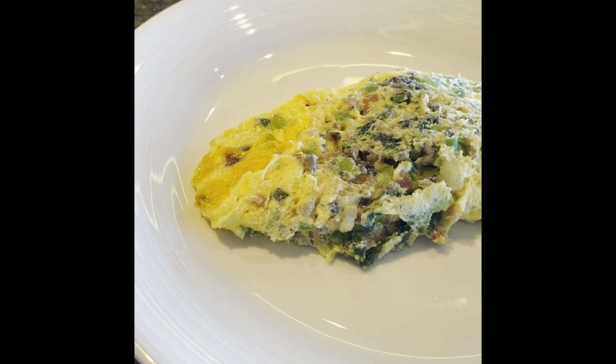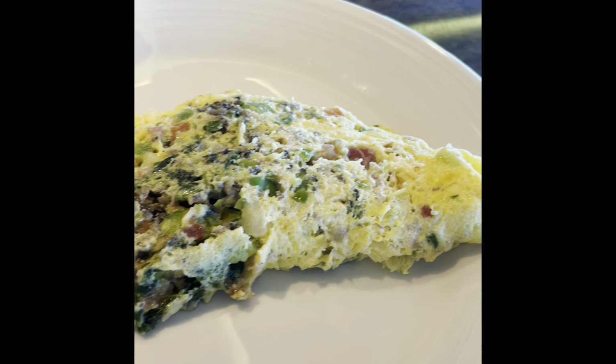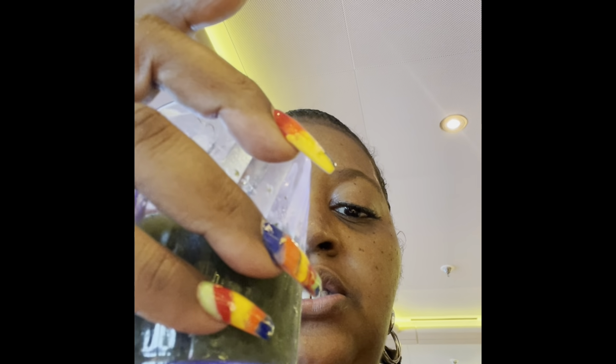All right, guys, here's mom with her plate. How did they do? They did pretty well. All right, guys, we're going to try the smoothie. This is the green smoothie, and let's see how it tastes. It doesn't have any fruit in it at all. Okay, not my favorite. We'll try another one another time.